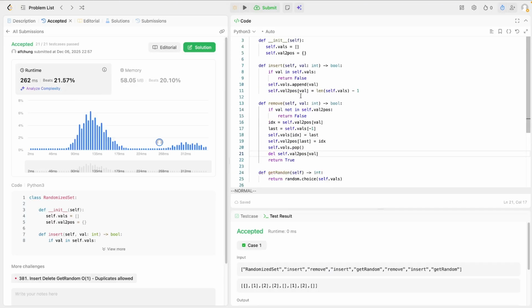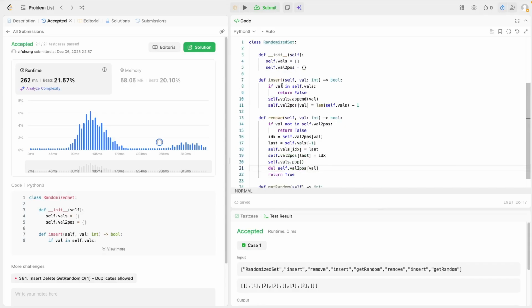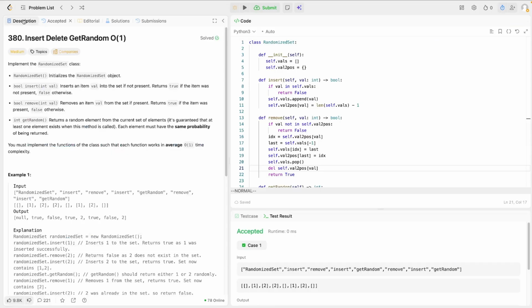So let's look at the time and space complexity. Basically, it's pretty much what the question asks for. Insertion is O(1). Appending the element to the list is O(1), and updating the dictionary is also O(1).